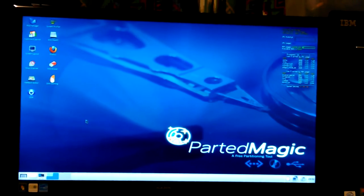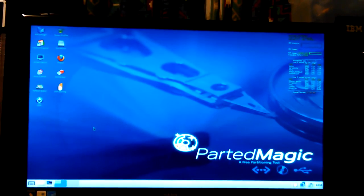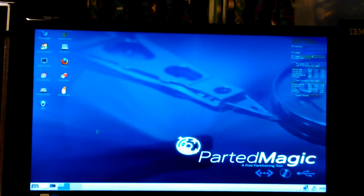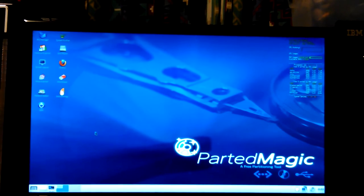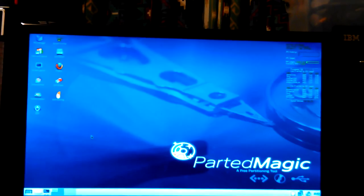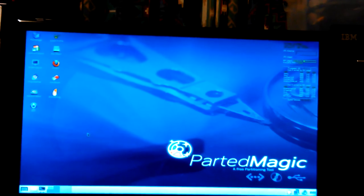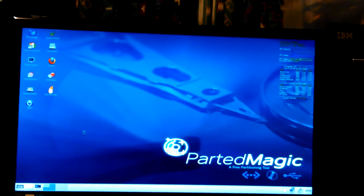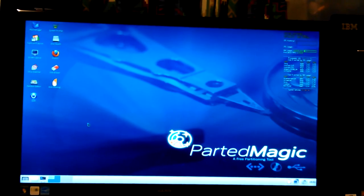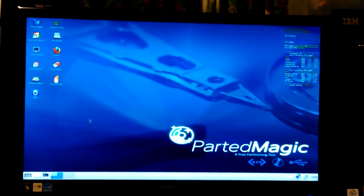But I don't know. Maybe most of these operating systems load up into RAM, and so it's just reading. It's not writing anything. So I guess the problem is really coming in when you try to write to it. Well, I tried to copy it though, and it wouldn't do it. I tried just a while ago to copy it and back it up, just straight up copy the files, not making an image of it. When you make an image of a disk, it's not mounted, and that makes a big difference in what you can copy. And I can't explain it all. I might could a little bit if I wasn't tired.